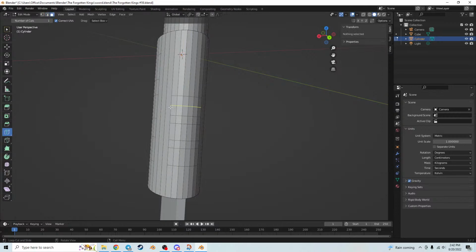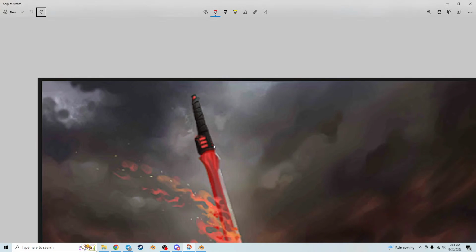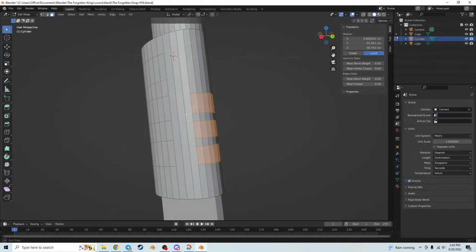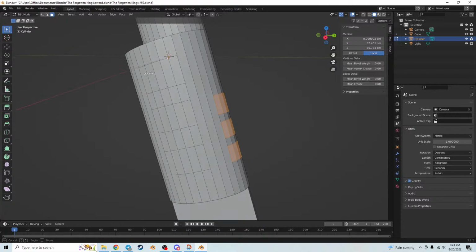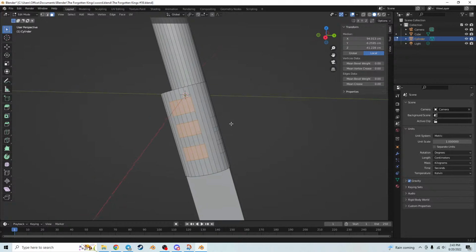Okay, so now these three sections here are going to be this power section, these little bits you see up here, and then here, here, and here will be the glow we see here. All right, so that's pretty much my blade.